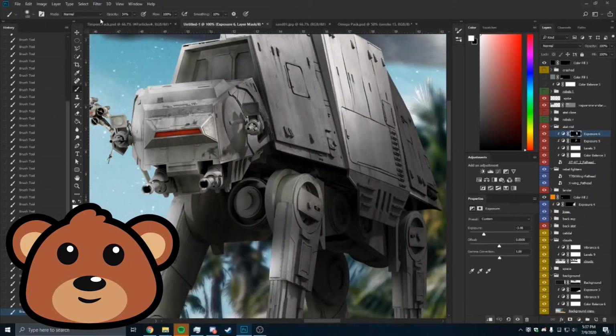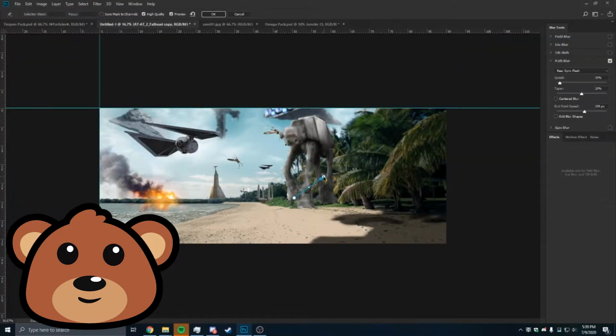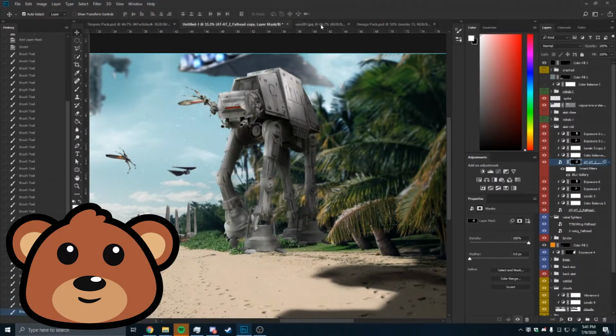So now I'm adding the exact same highlights and shadows onto the second AT-AT, and later I'm going to be grabbing some greenery to make it look like it's coming out of the forest.